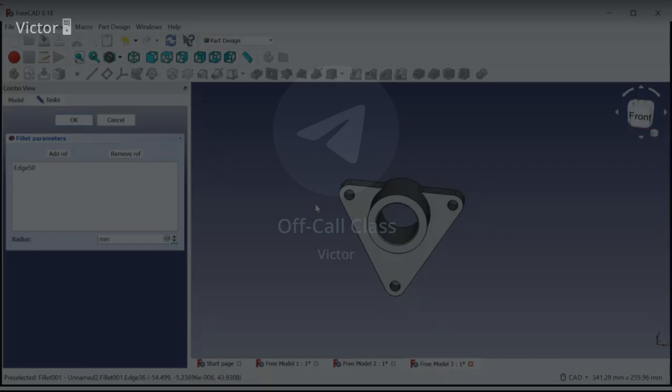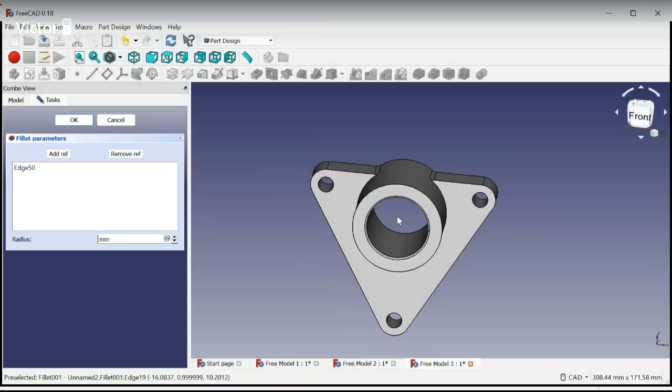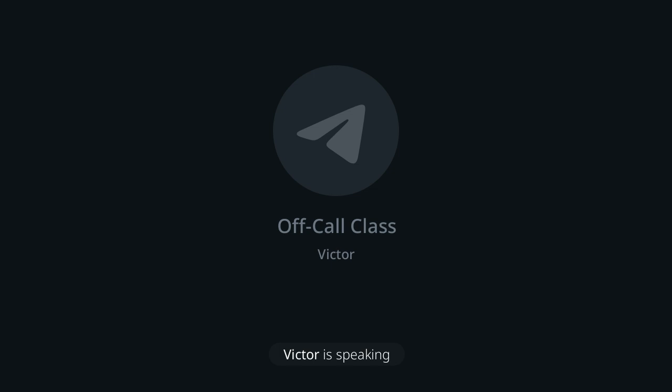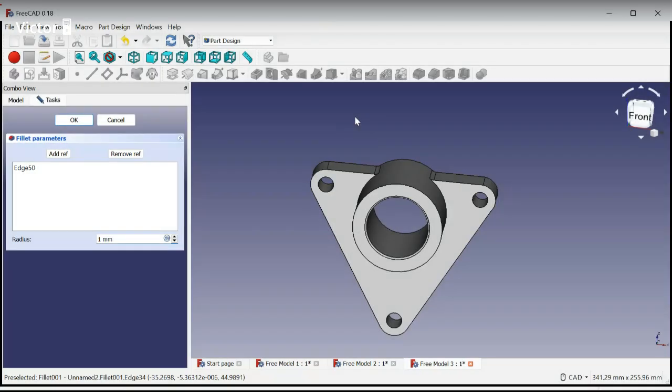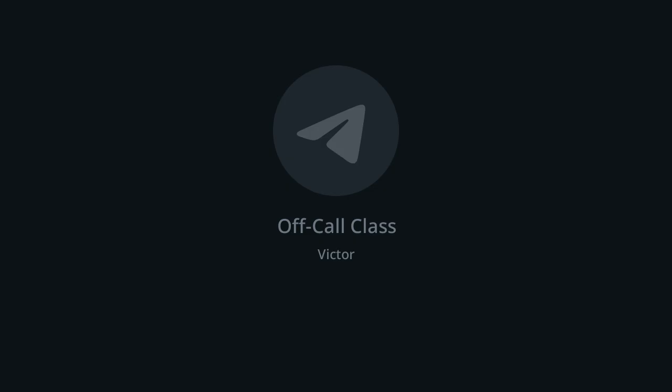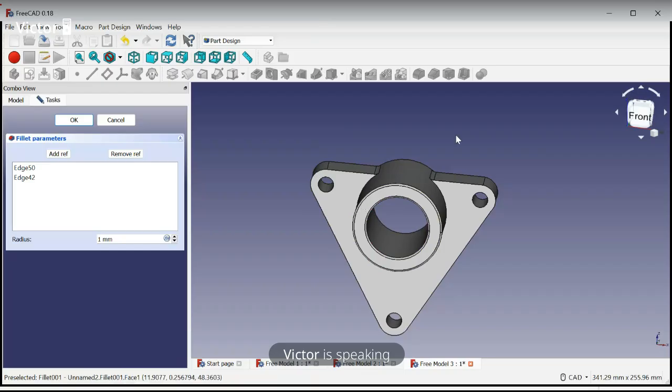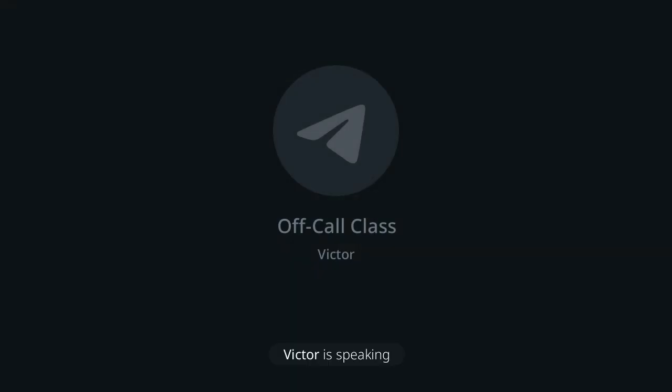Fillets. I think 1 is okay. So we add the outer circle as well and click OK.